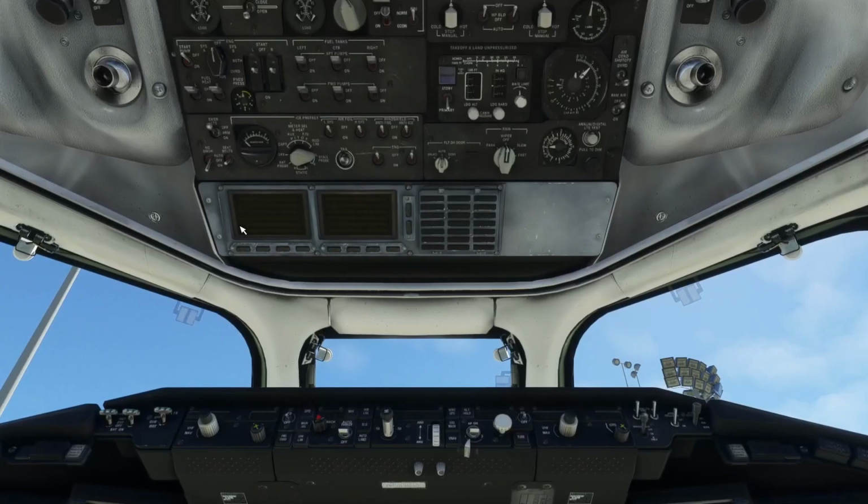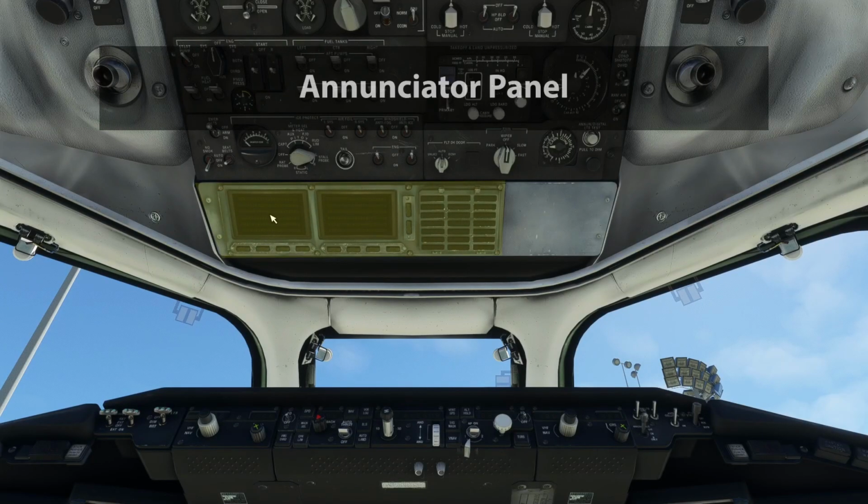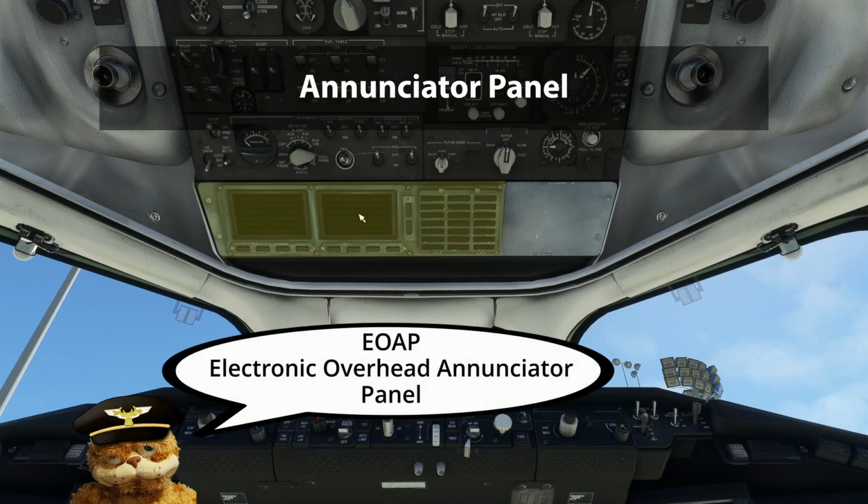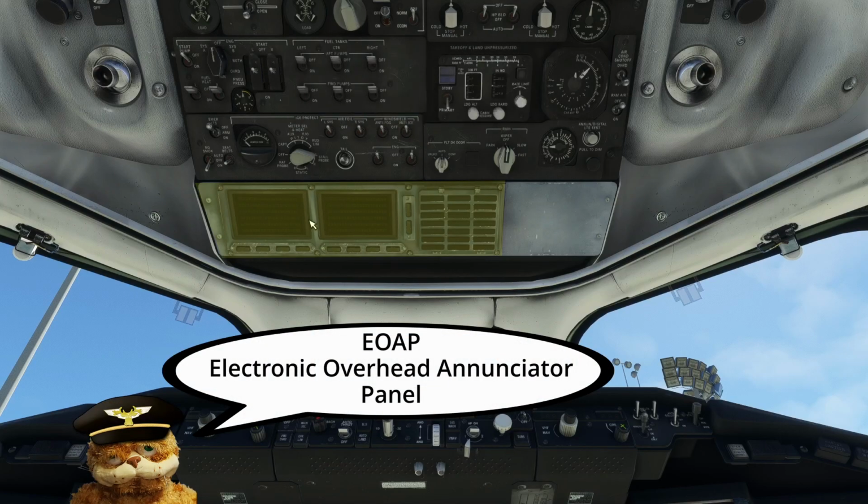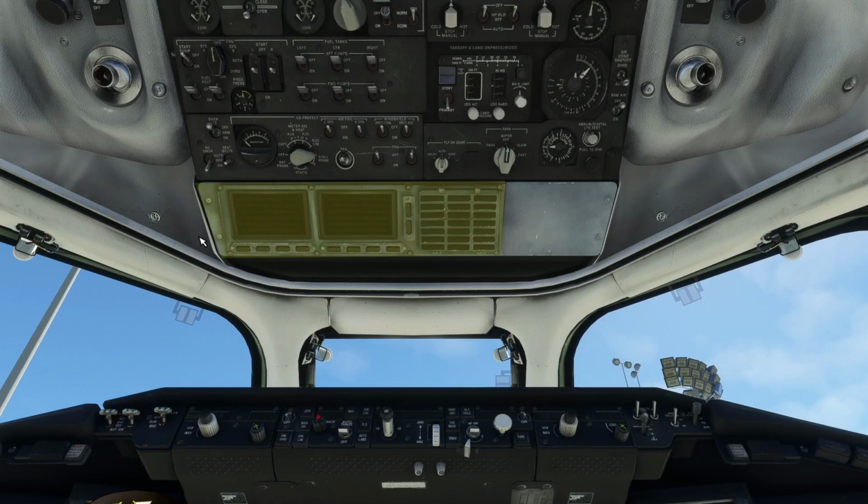This down here is all annunciators, and this is known as the EOAP, the electronic, or is it EA? Electronic Annunciator. No, it's EOAP. But I'm not remembering what the O stands for. But it's an electronic annunciator panel, basically what it is. And you have little categories of things you can push down here. Again, we're not going to go into how this works right now because that's not what this video is for. But that's where it is. When you see EOAP referenced in your checklist, they're referring to this.